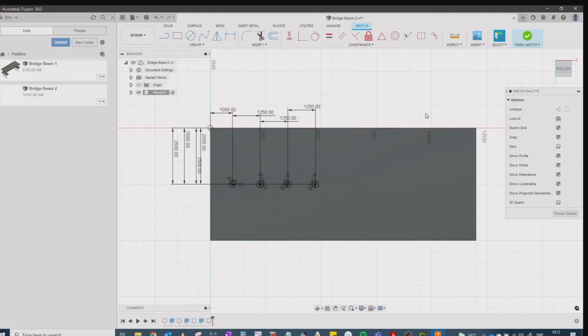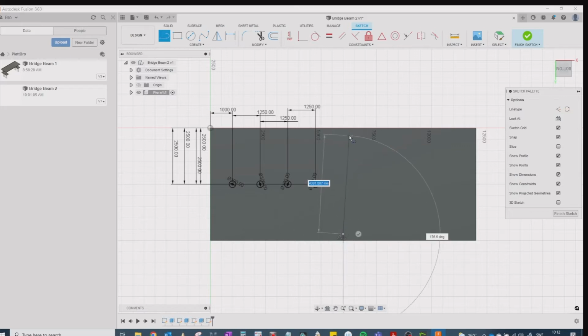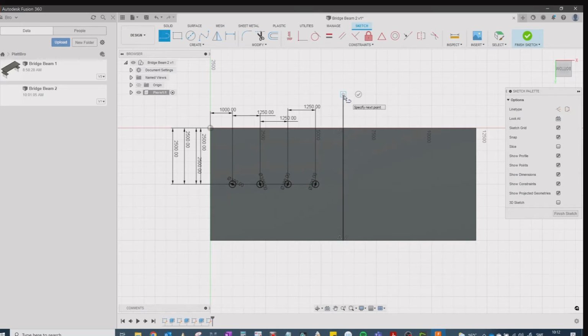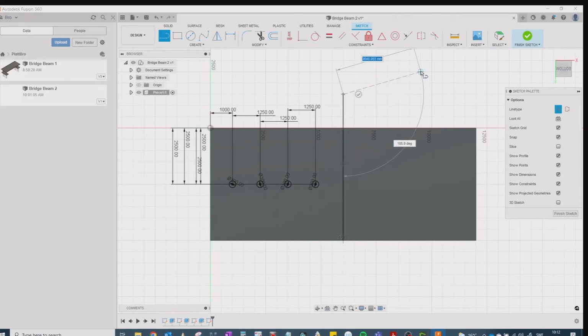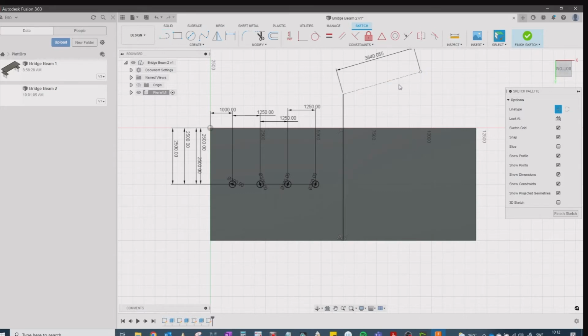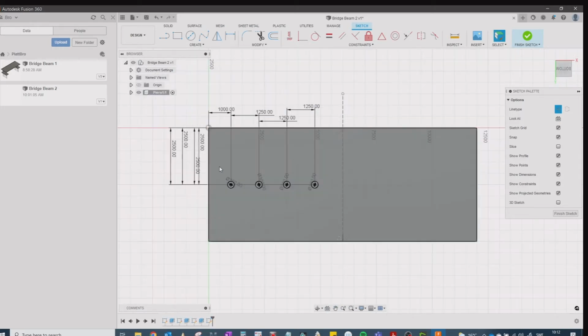We need to make a construction line here in the middle. That was not correct. We changed it to construction line here. We select construction line here.